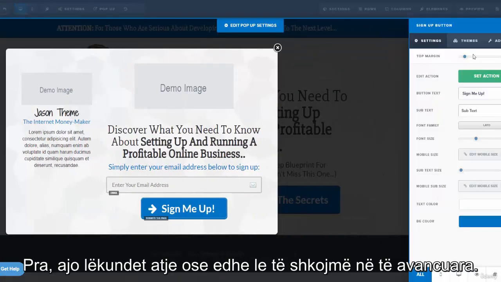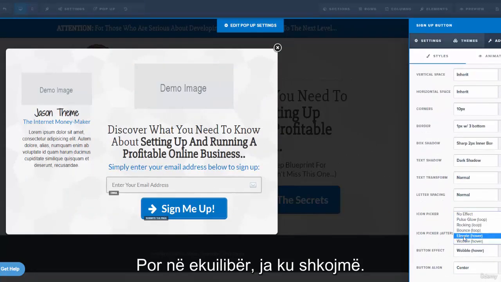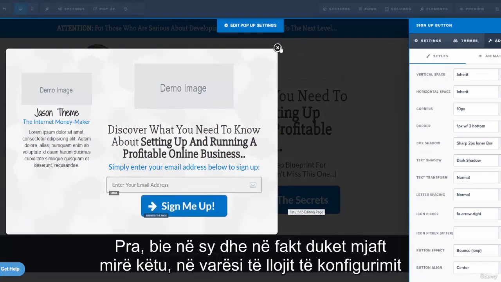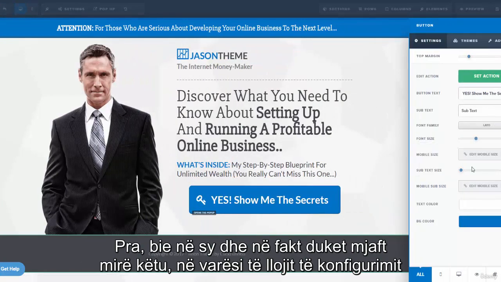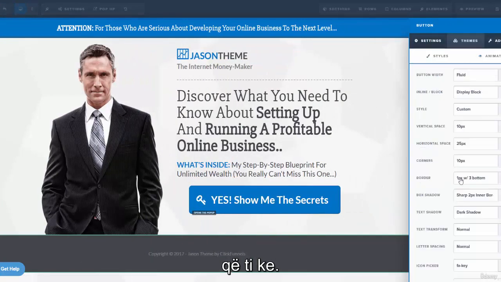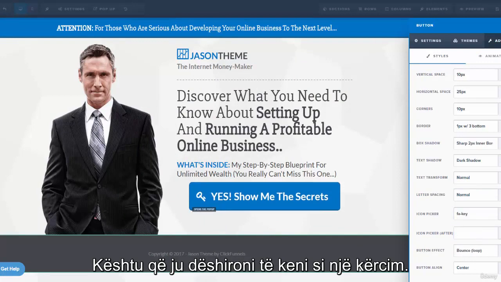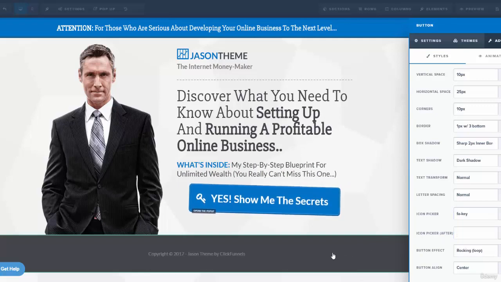Or even, let's go to advanced, button, bounce. There we go. So it stands out, and it actually even looks pretty good here, depending on the setup that you have. So you want it to have a bounce. There you go. Or maybe even rocking.